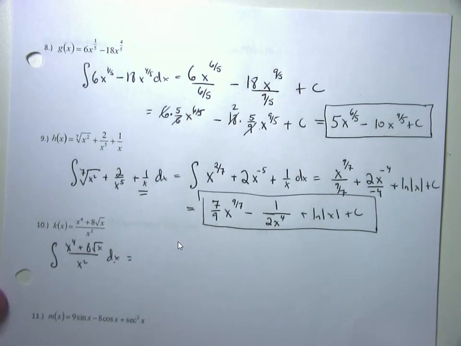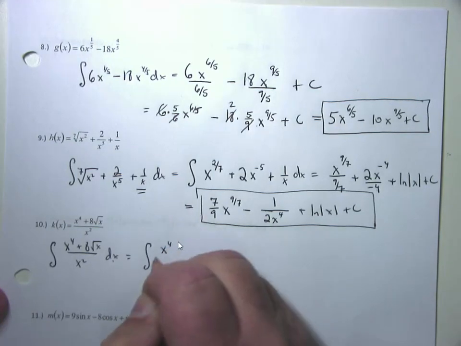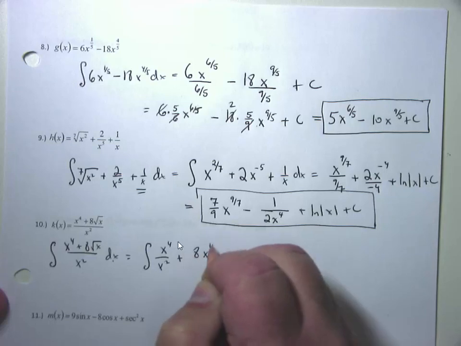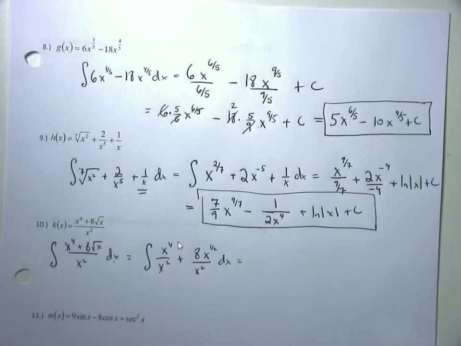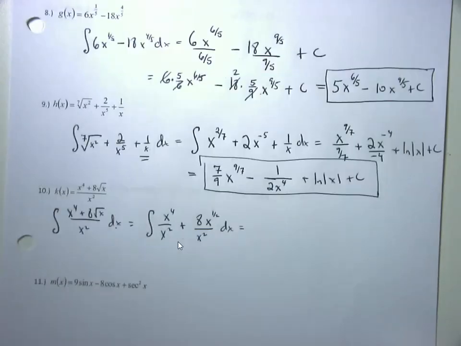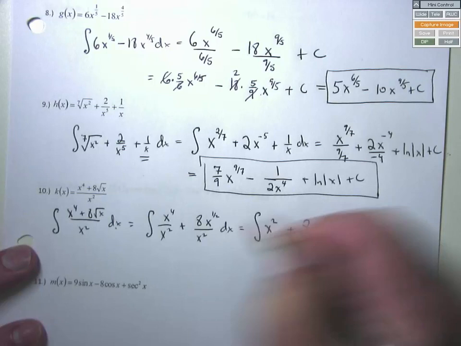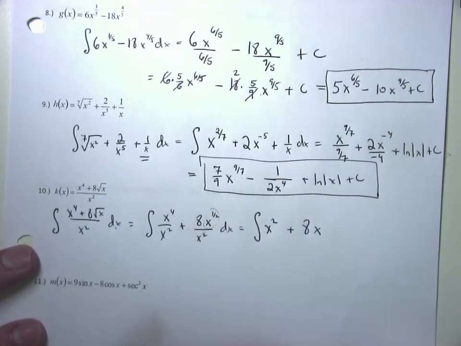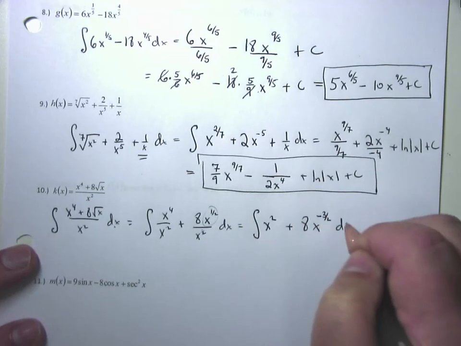But because we're dividing by a single term, we can clean that up. This is the integral of x to the fourth over x squared plus 8. I don't do square roots. That'll be x to the 1/2 over x squared dx. And now clean it up even more because x to the fourth divided by x squared becomes x squared, plus 8, a constant, over x to the 1/2 divided by x squared. When you divide, you subtract exponents. A half minus 2 is negative 3/2, negative 3/2 dx.